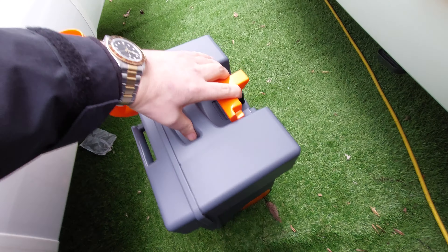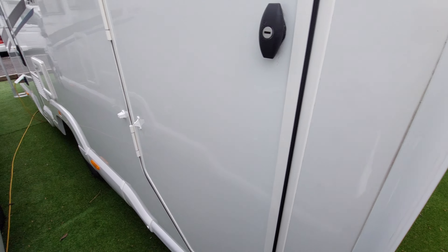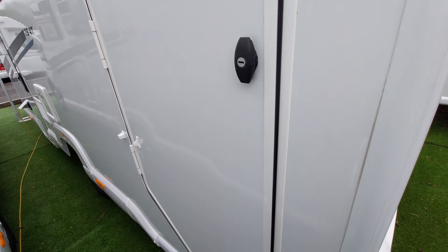Working further around the motorhome, we've got the garage section at the back. These handles turn to close the door and are then further locked with the Bailey habitation key, which prevents the handles from turning. Inside there's storage, tie-down points, a mains outlet, and a 12-volt outlet. It comes with a set of carpets and the cushions required to make up the lower bed, which I'll show you inside — you utilise the table in the dinette to make the bed.